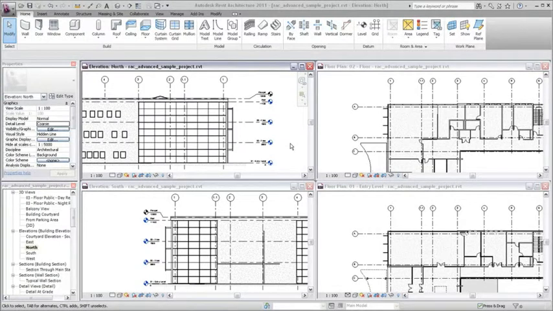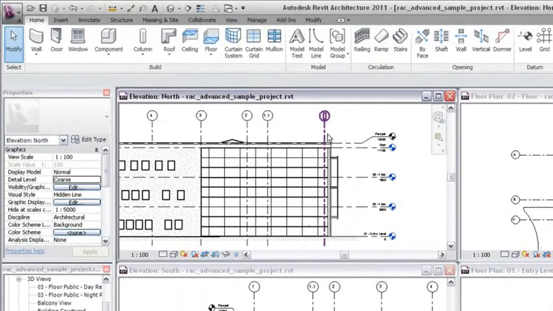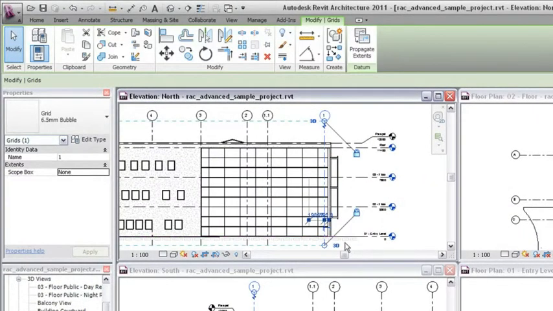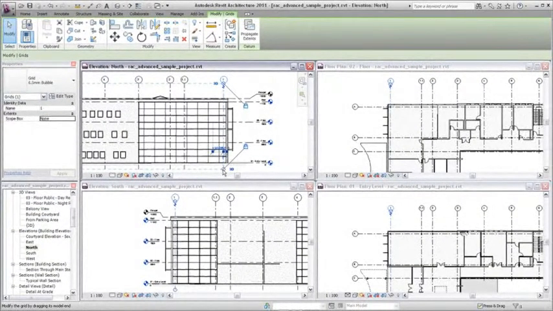Levels and grids have both 3D and 2D extents defined when they are placed in a project. By default, the 2D and 3D extents of the datums are in the same position. Making changes to these extents affects how levels and grids are displayed in your project views. The 3D extents of the datum represent the model extents.